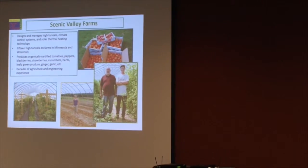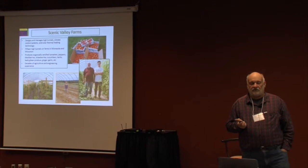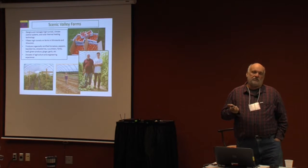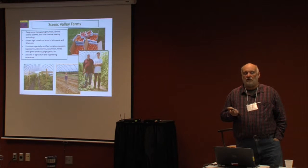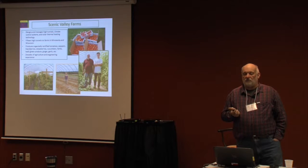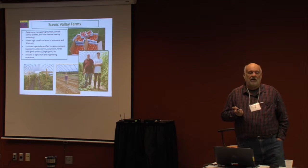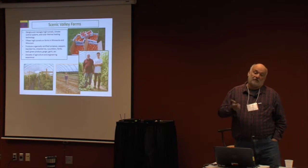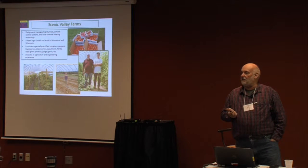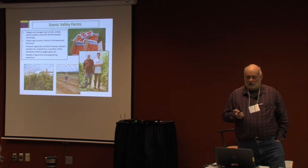This year we're going to plant an entire high tunnel in ginger. You can harvest ginger in less than nine months — you can harvest it in four or five months. It's what they call green ginger — basically smaller sized ginger. Whereas our ginger that we harvested in nine months was larger than what they were harvesting out of Hawaii. We attributed that to our soil being better in Minnesota and Wisconsin than the volcanic soil in Hawaii. So if we can give it the climate that Hawaii has, then we can grow good ginger.